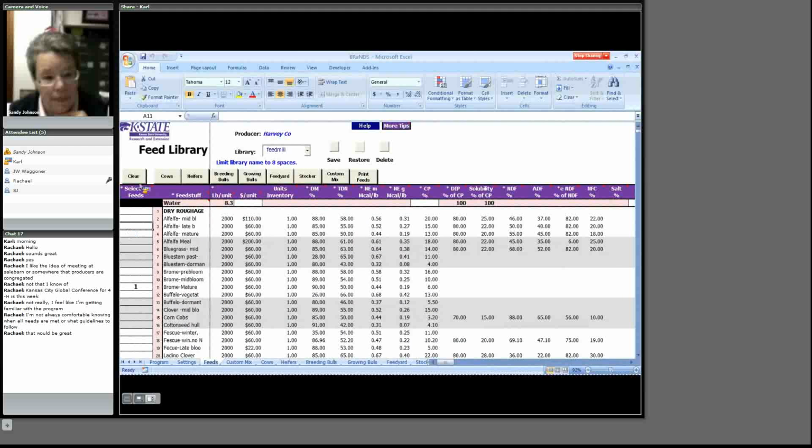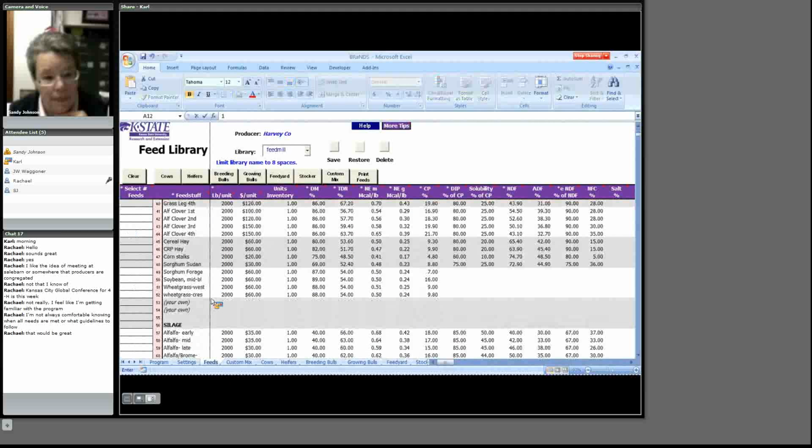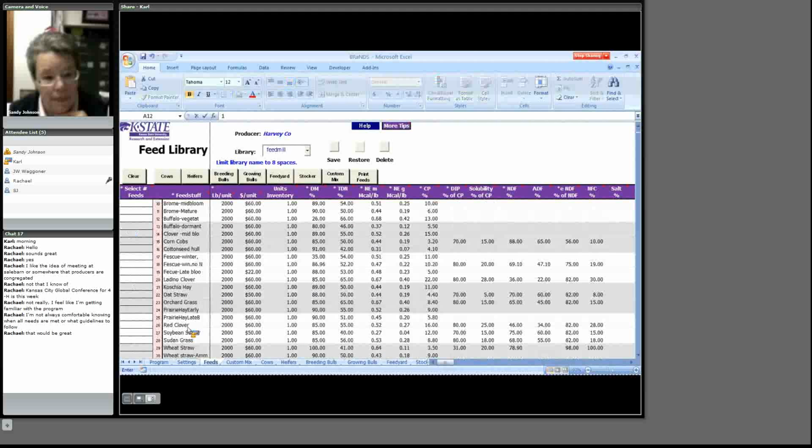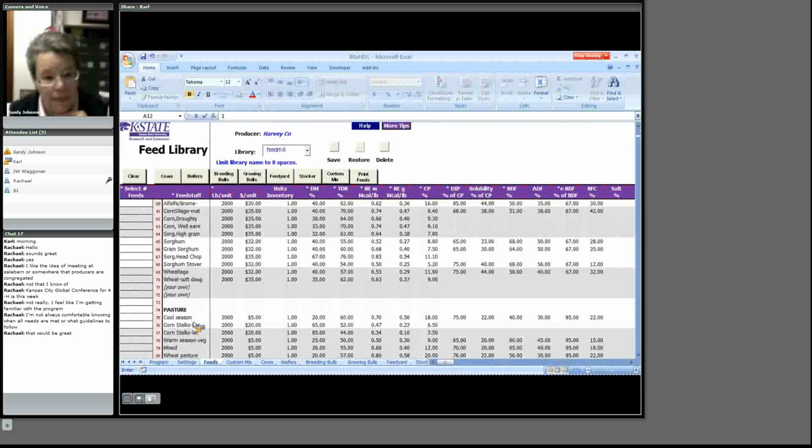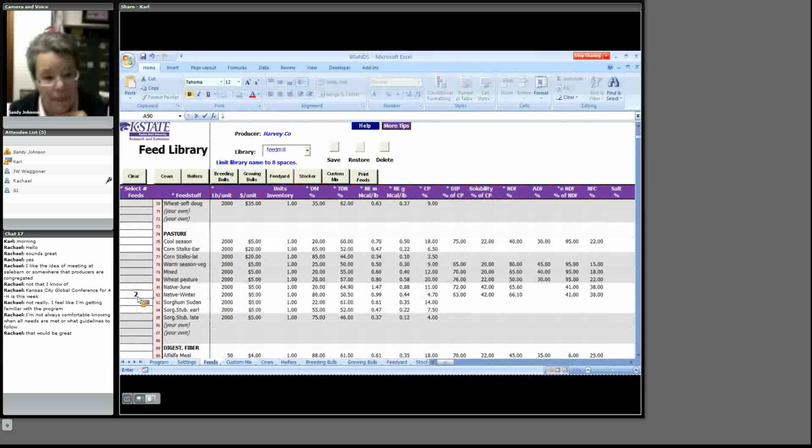We also use native range, which will be much easier to find once we get all this streamlined. We're still going to call this winter, even though in the latter part of this feeding period we probably start to see some green up possibly, especially if there's any cool seasons in there.